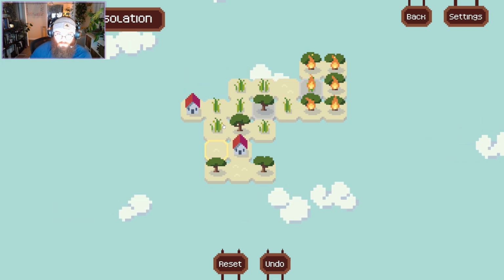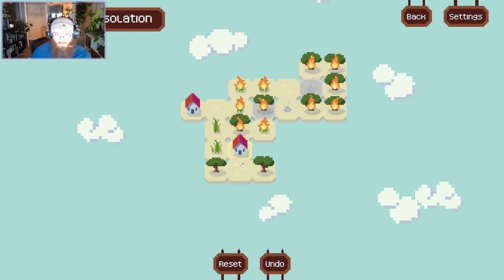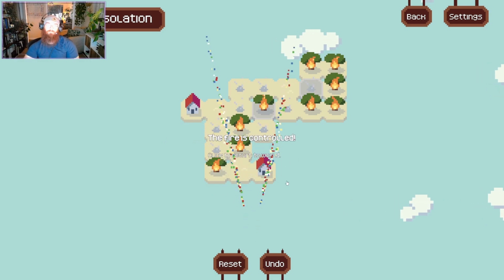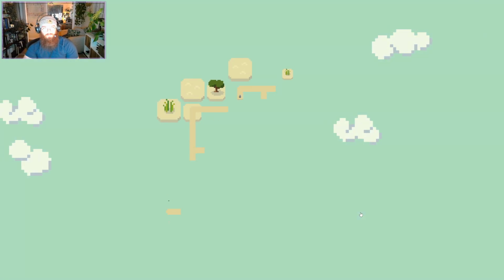Let's try something like this. Alright, so this area is isolated. We can move this down. This one over, and then this one up. There we go. Every piece is useful in this one. And that's World 3.